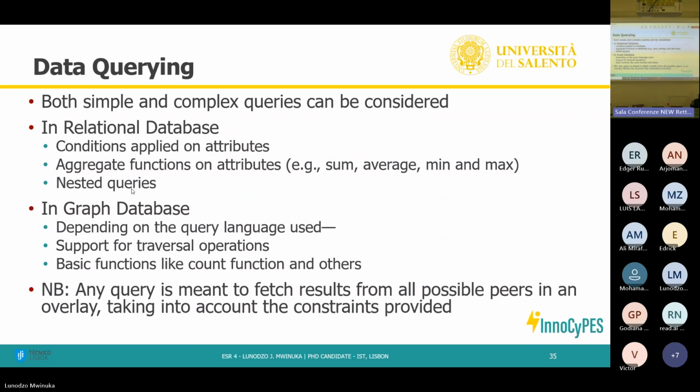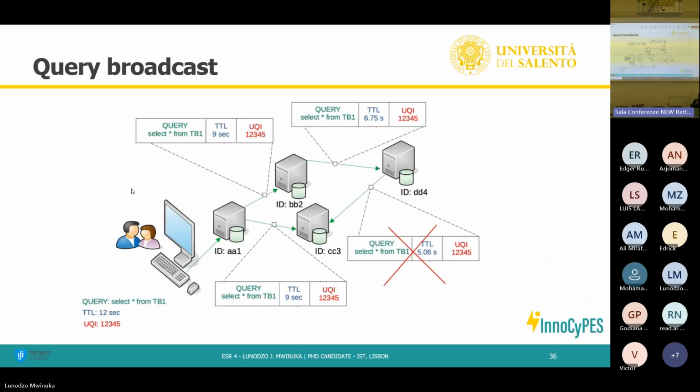Well, that is about writing a query: what kind of query you can write and what kind of query you can submit to a system. There is also the question of how you can broadcast a query into the entire system. We have a pointer, right? Yeah, there's a pointer, perfect. So for each query that we are defining, for instance here, we have a simple query, let's say select all from TB1. That is our query statement.